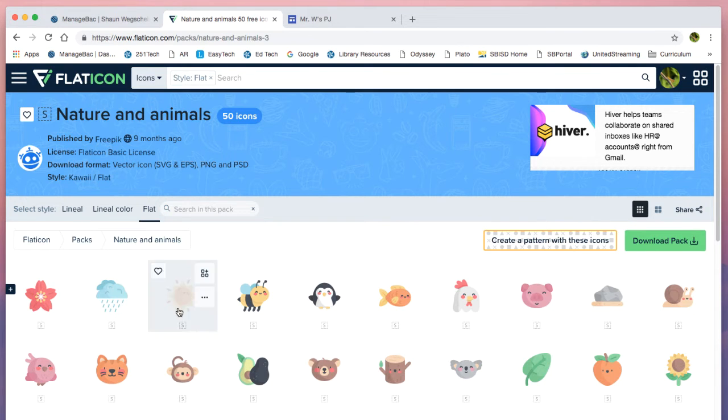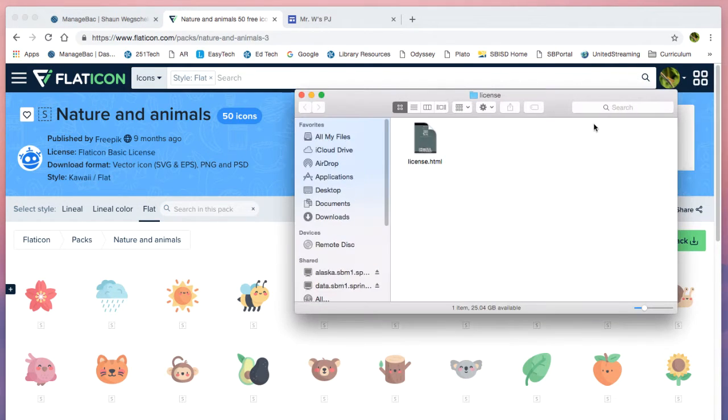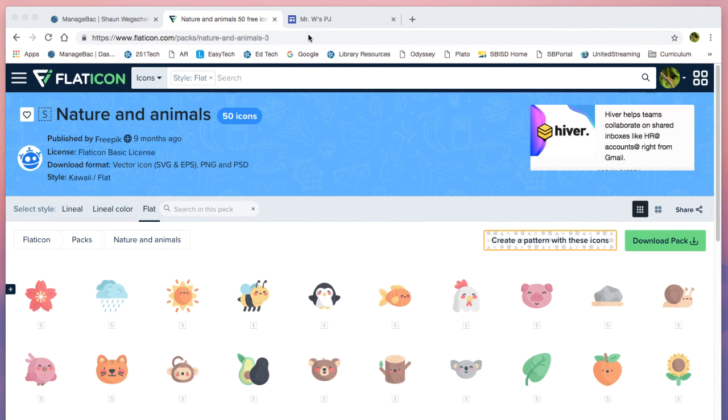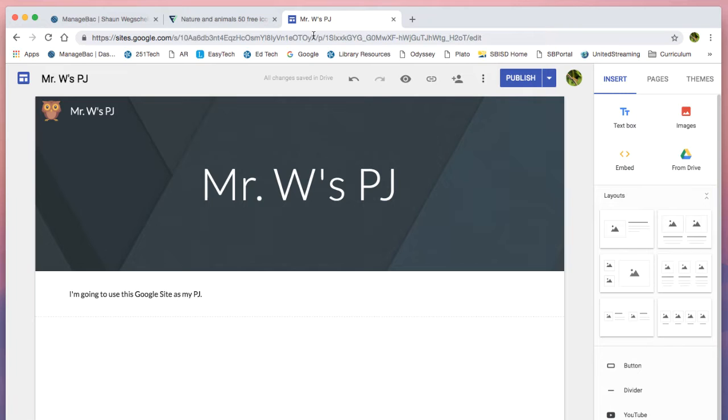And when you download these sets, you have a document here about the license that talks a little bit about that. So what we have to do is, since we're using it on the page, we have to add somewhere on the page information about that.